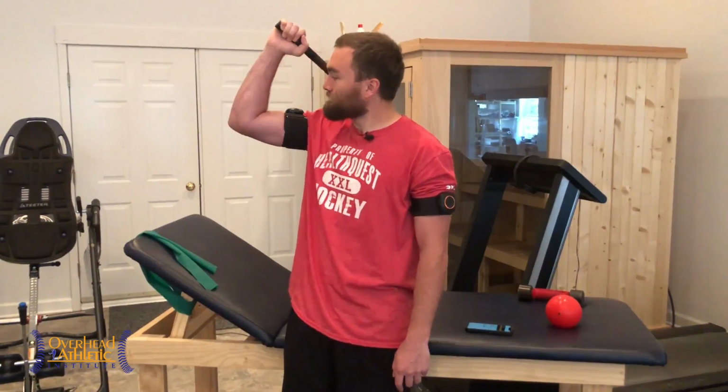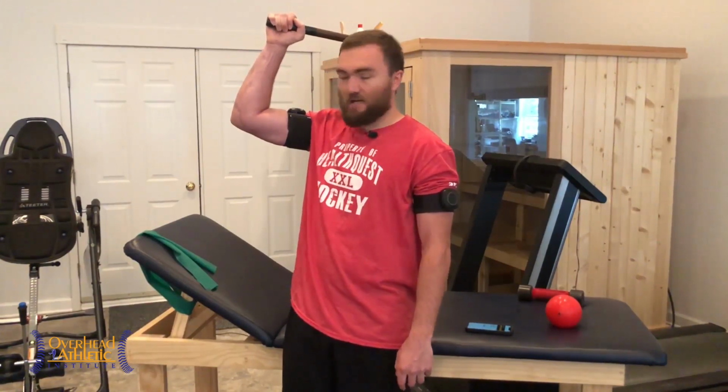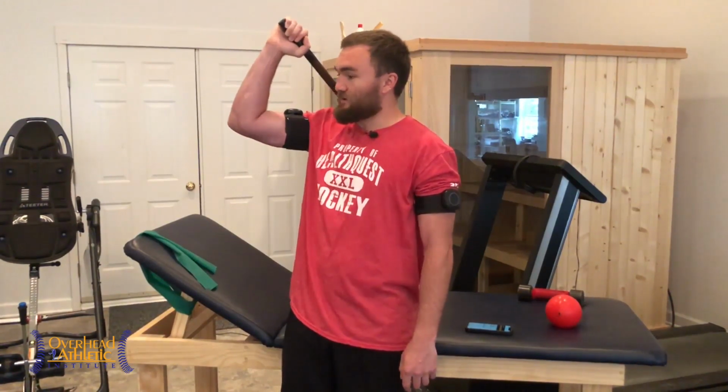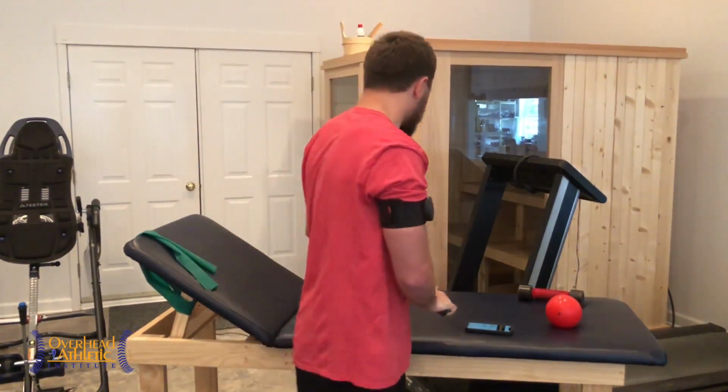I just put it on my shoulder. I've got both cuffs on, so really I probably should be doing a bilateral exercise, but I just put them both on to show you guys. So these are some great exercises that I'll do with the BFR cuffs. The standard exercises are great.